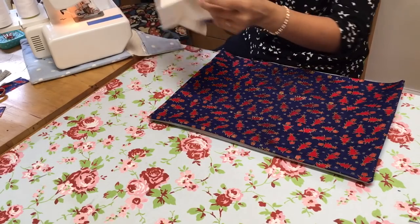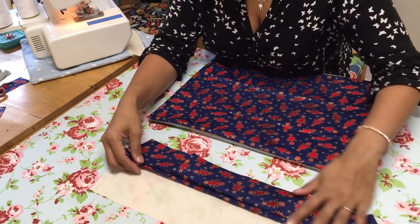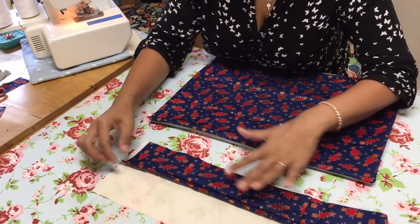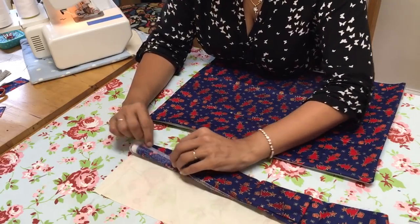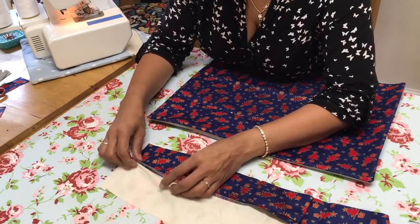Now you shouldn't have to cut off anything, but if you do, make it a tiny amount. That you can see is a pocket form there. You can vaguely see, barely see. Now I've not caught that fold over there, so I'm just going to go over that again.